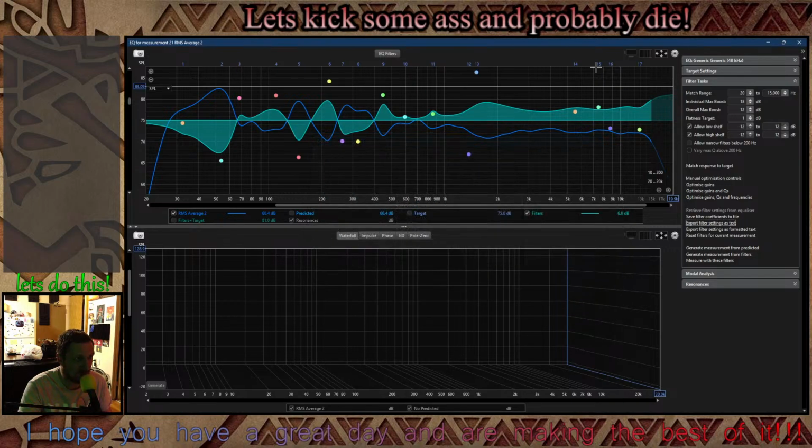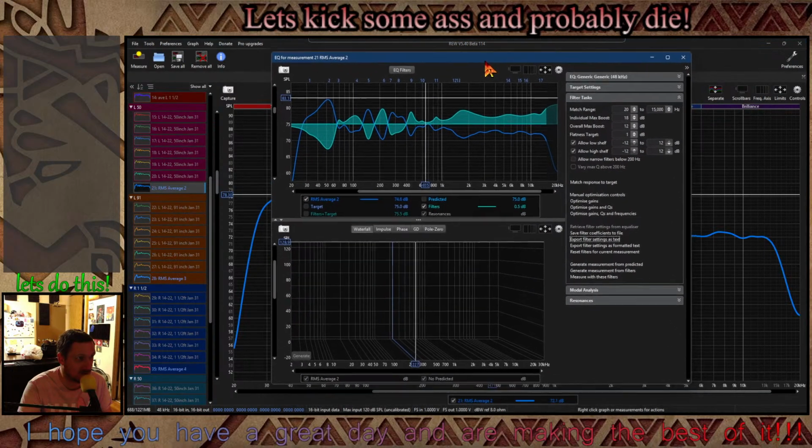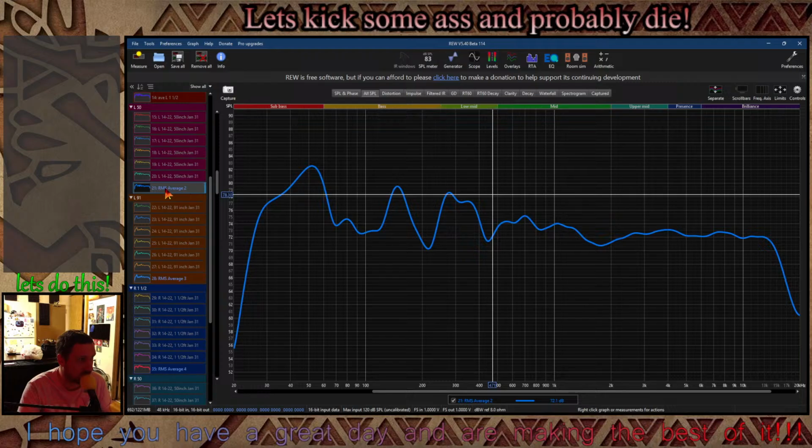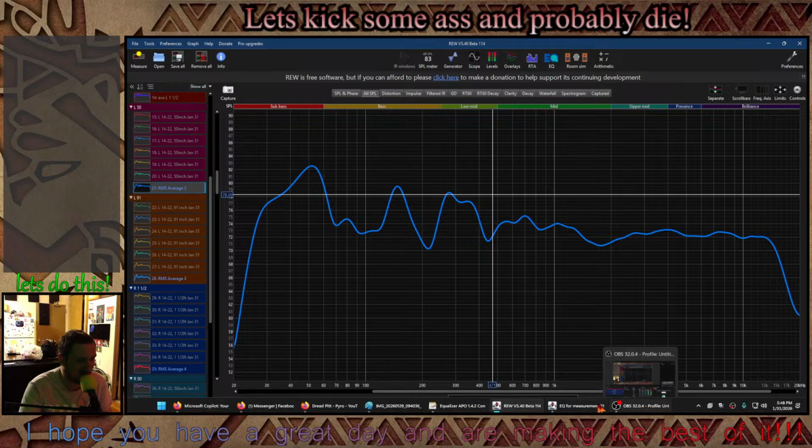Now, unfortunately, I don't know what this is called exactly, so we're just going to go back over into here, and we're going to grab, this is going to be the left channel that we were working on. So this is L142250. That's essentially what that measurement is.